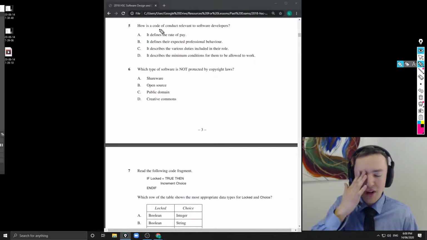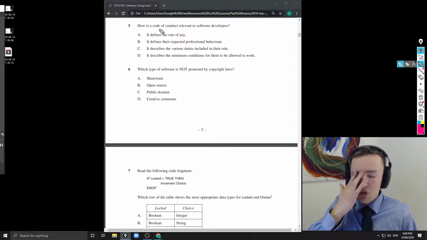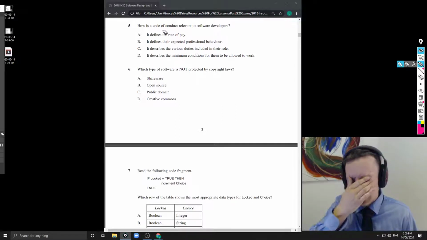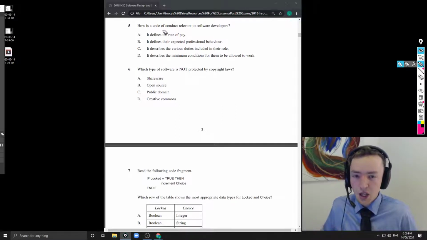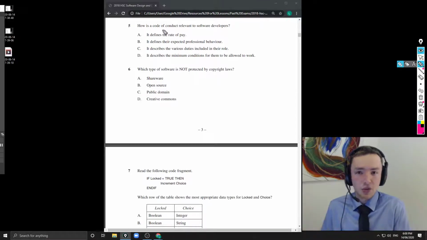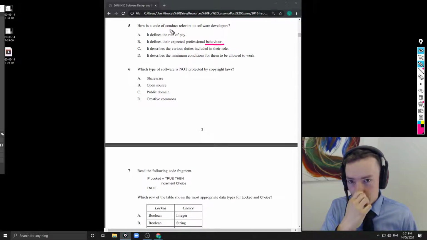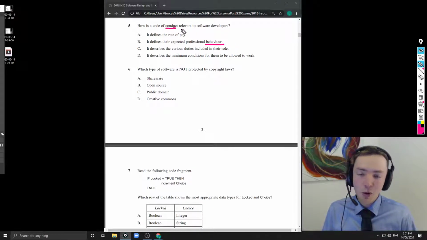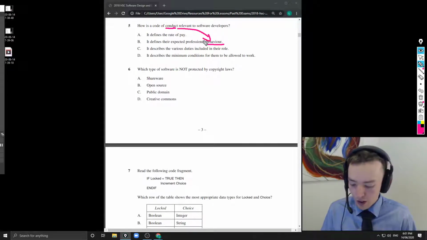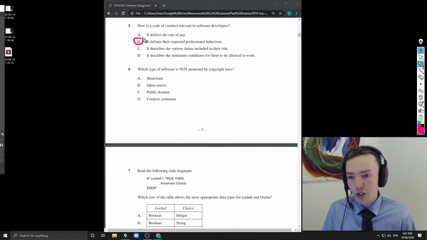But even if you've never had that, if you break down the word conduct, what is the meaning of conduct? How I conduct myself. It basically relates to behavior. A synonym for conduct, how you conduct yourself, would be behavior. So right away you can probably think, oh, B's probably correct.